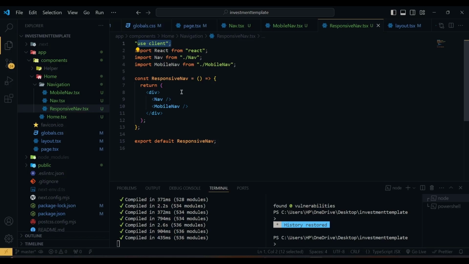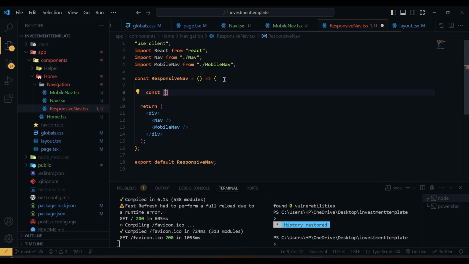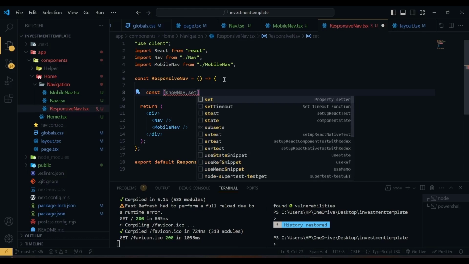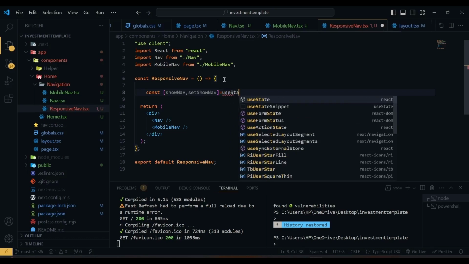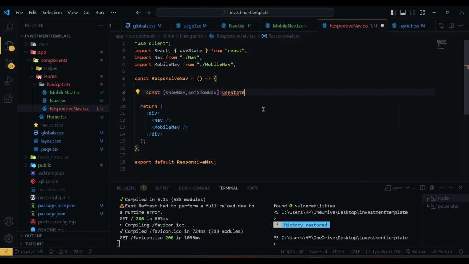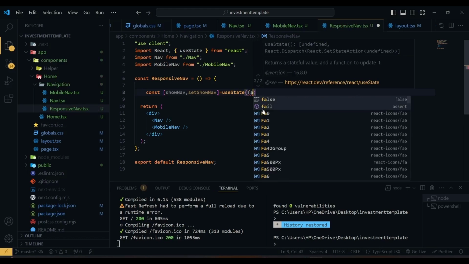So here we have to declare some state variables. So first const showNav, setShowNav, equal to useState, and initially it will be false.